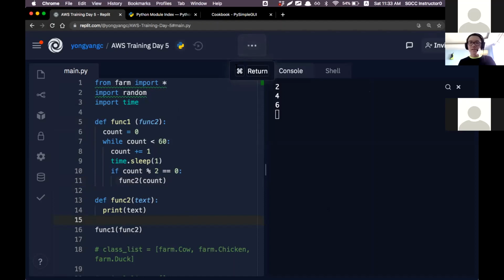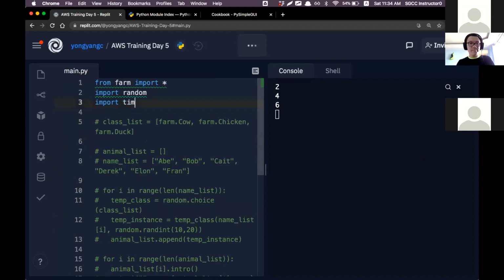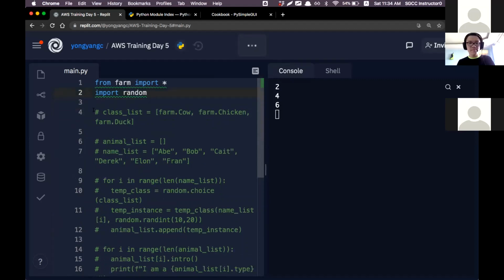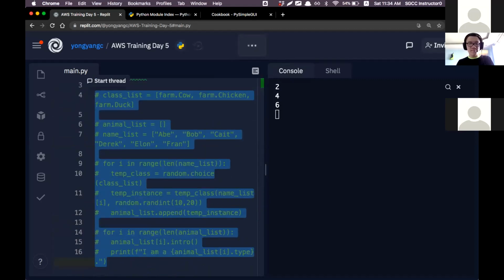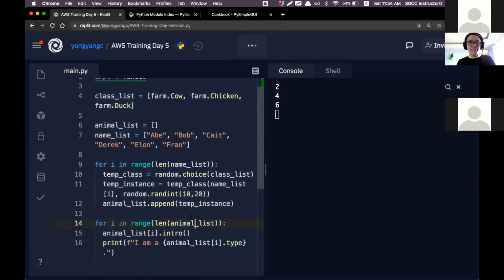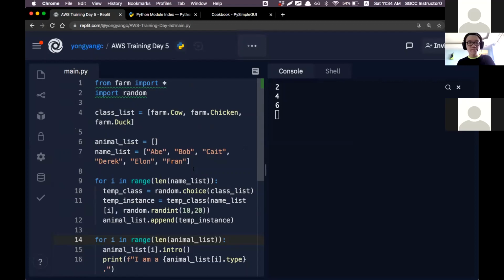How about count with the same line, just like a timer? I don't quite understand your question, Taurus. Count with the same line.